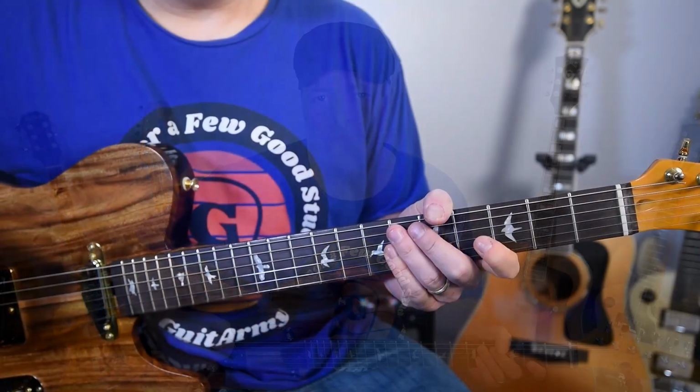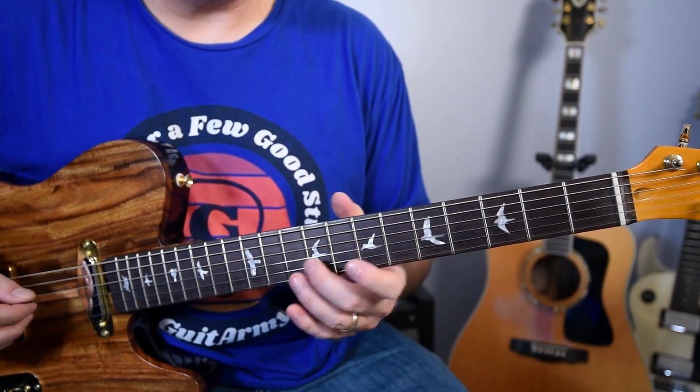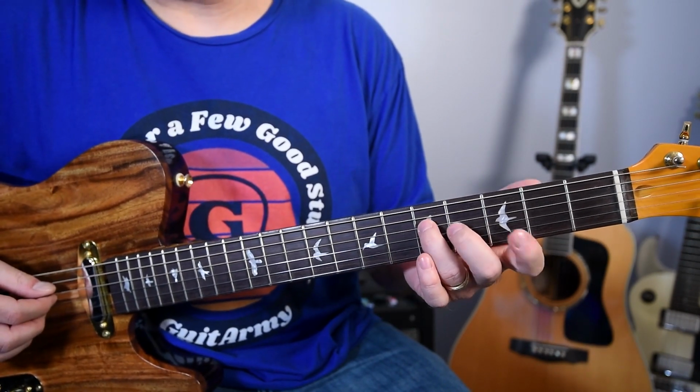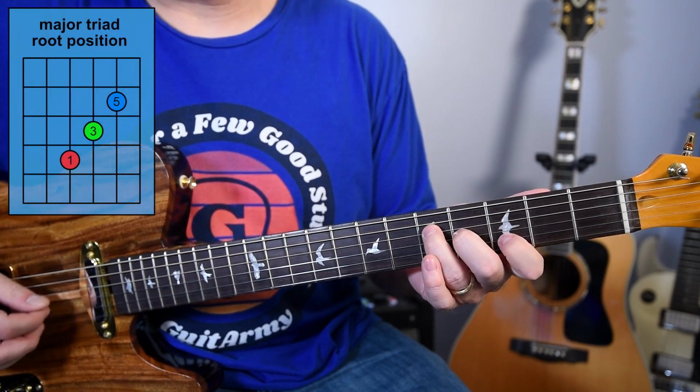In this lesson, we're going to take a look at the 3 different major triads and the pentatonic notes that are available to you around those triads. All right, so our first triad we're going to take a look at is our major triad root position. I'm going to do all these out of G. So the first one is going to be right here. It's going to be root, 3rd, 5th.